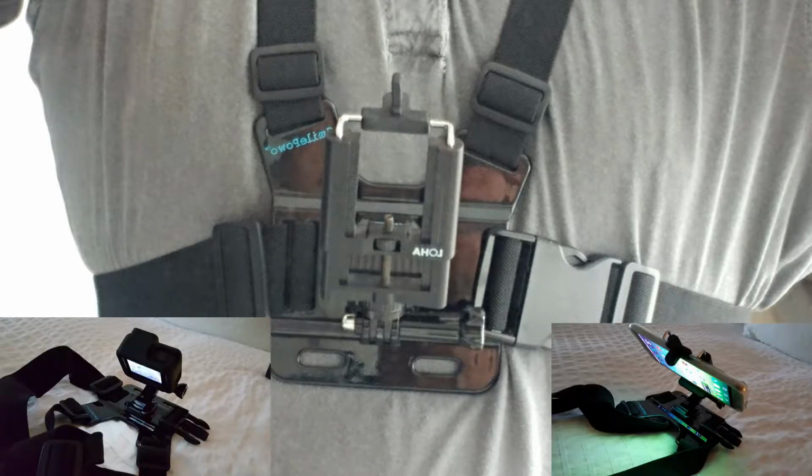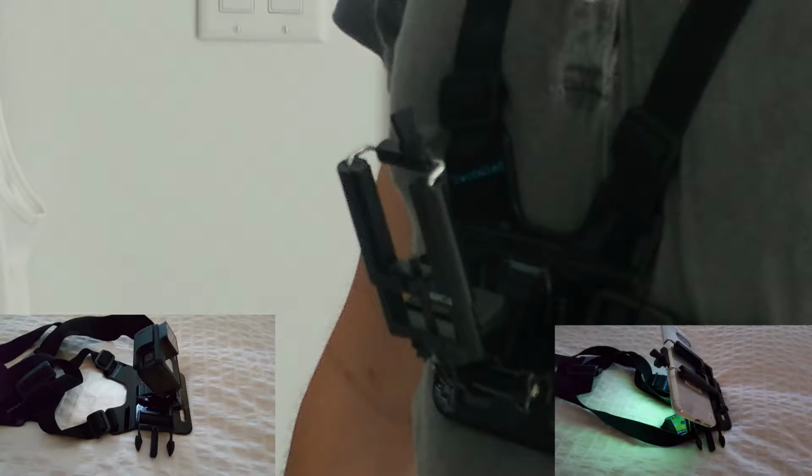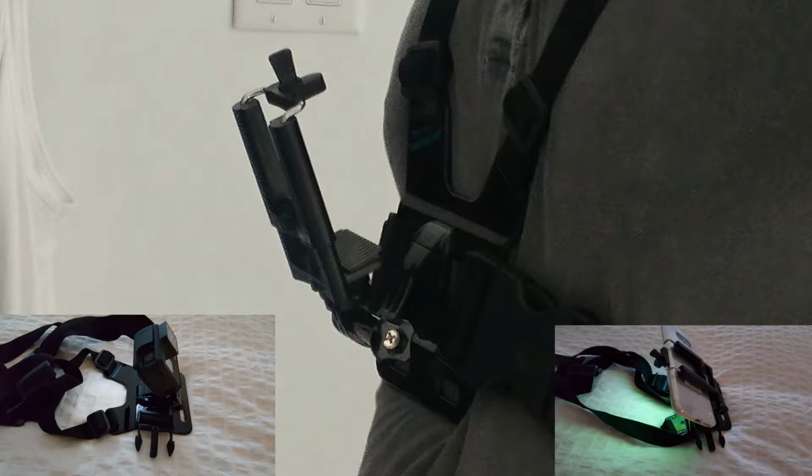So when it comes to how easy it is to use, there was not much difference. It is very similar in weight, and both were quite easy to start and stop and do some adjustments. The GoPro has the advantage that when the camera is really close to your body, it has the physical buttons you can use to operate. If you want to use the camera straight forward, it's difficult to operate the touchscreen of a mobile phone. The phone which I was using here is the LG G5.